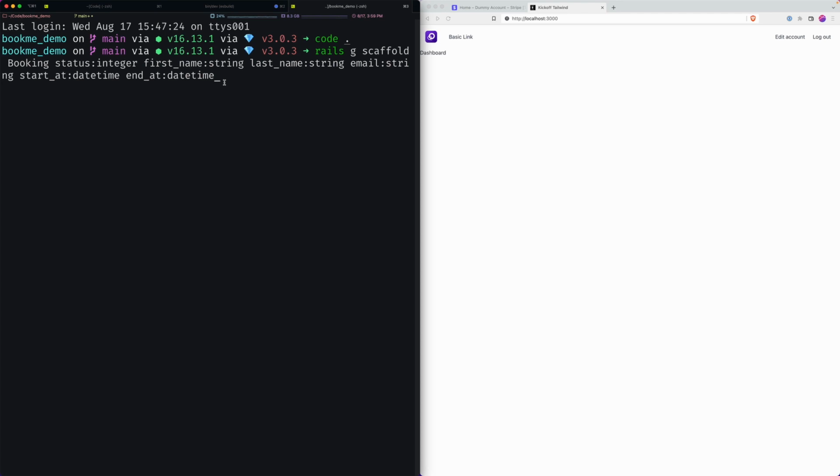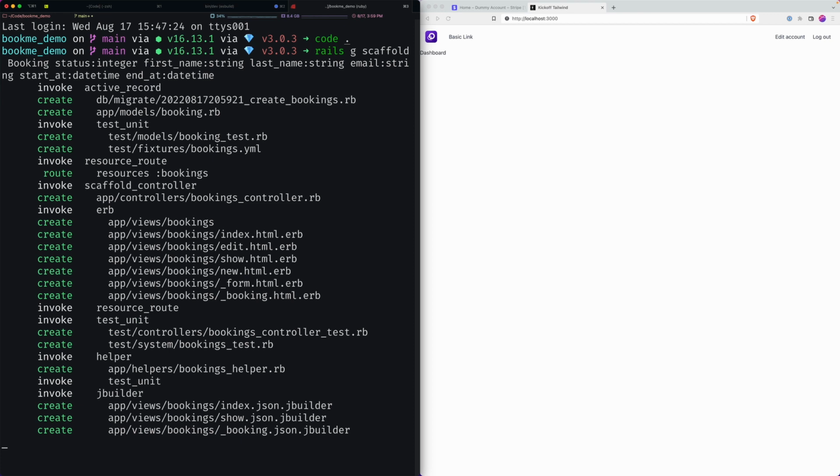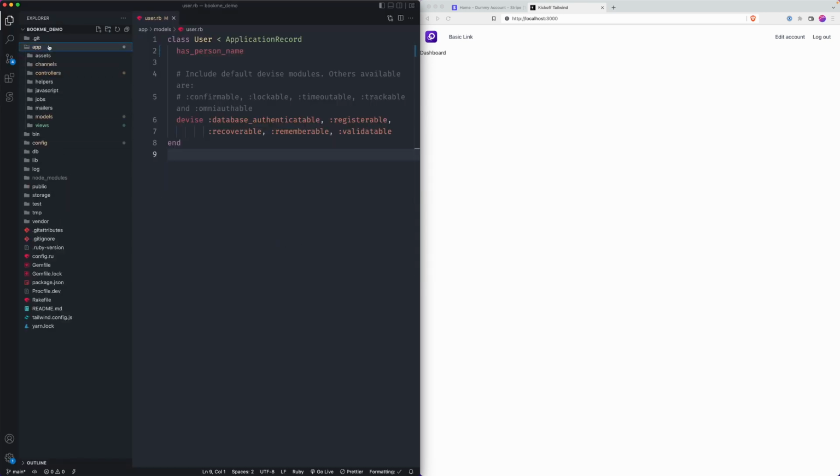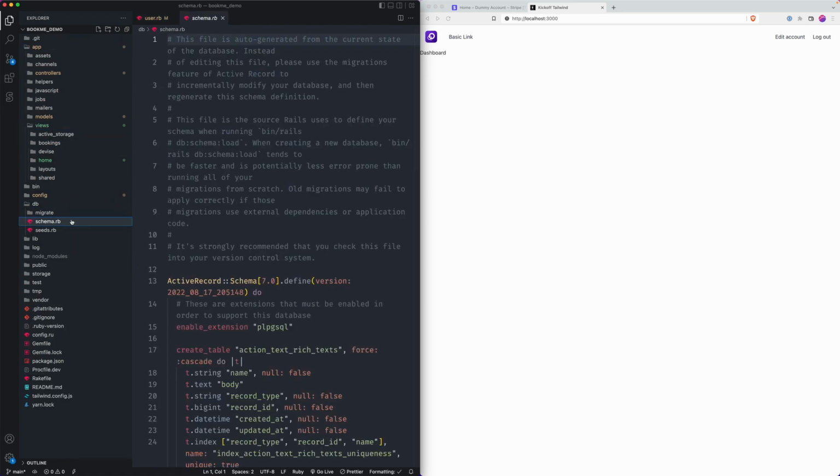And you could get fancy with this and add a schedule. So if you wanted to do a certain booking type that has a different schedule, if it's only 30-minute meetings or something like that, you could go that route. I think that's what Calendly does. So while it's simple, it looks pretty complex under the hood. So let's go ahead and run this. This will create a ton of files, many of which we don't need. But to me, this is fast and quick and easy. So I wanted to just go through that. Go into our view, or schema, actually. I should say our migrate folder.